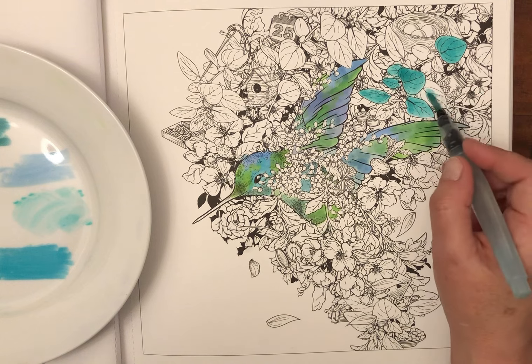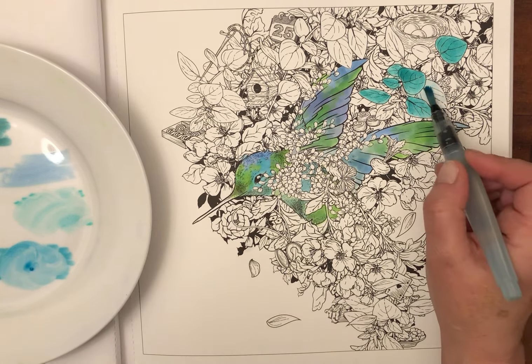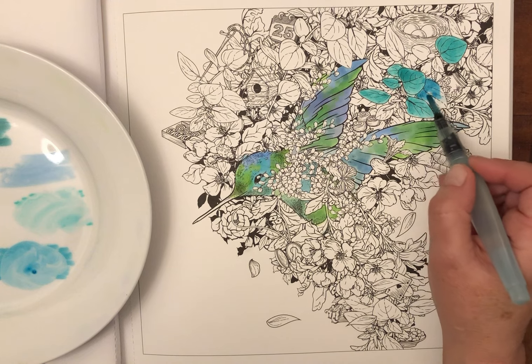I'm just going to drop a little bit of water in there. It all seems a bit dry for my liking. I like to work very much wet in wet.